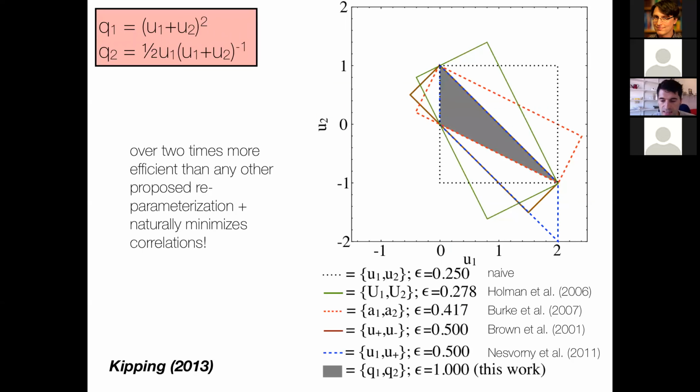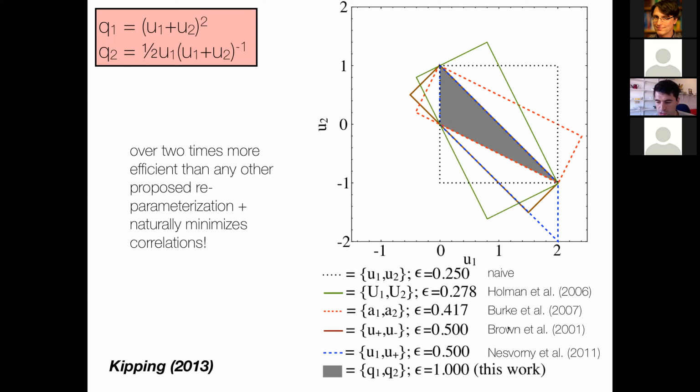So just to compare this to other parameterizations, it's kind of weird that everyone else had basically put a rectangle on here and had not put a triangle. So naive sampling is just this square here, the dotted black line. And if you just naively sample within this square, and notice that I've made that square as tight as possible to include all of the triangle region, then you're only going to have 25% efficiency, in fact. So 75% of this is just white unphysical space.